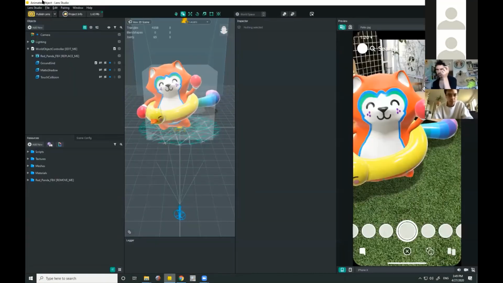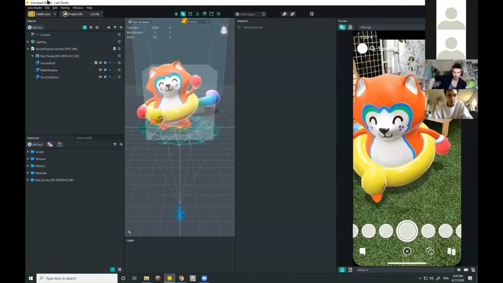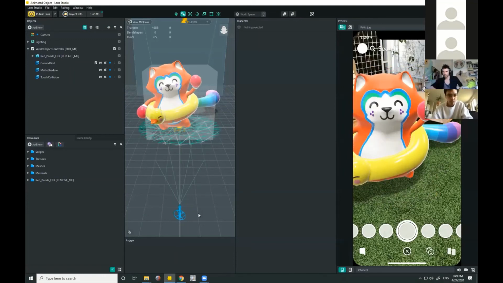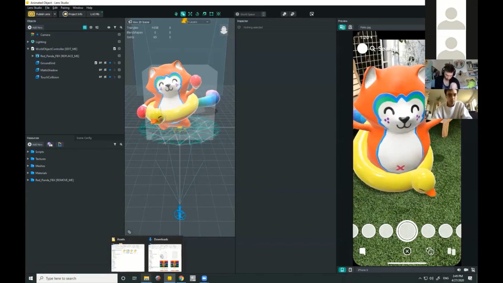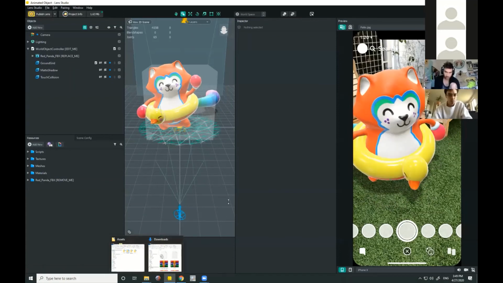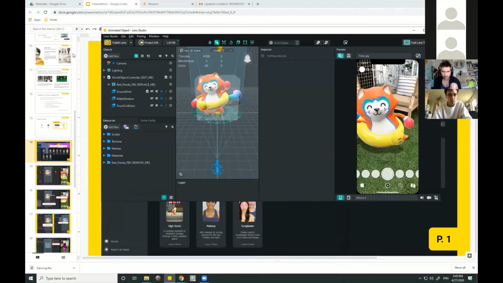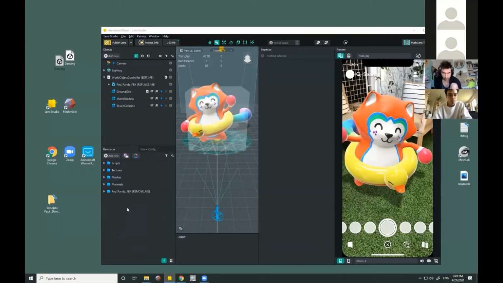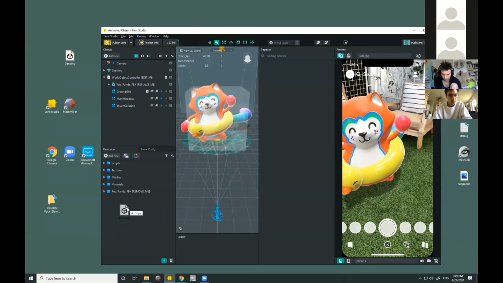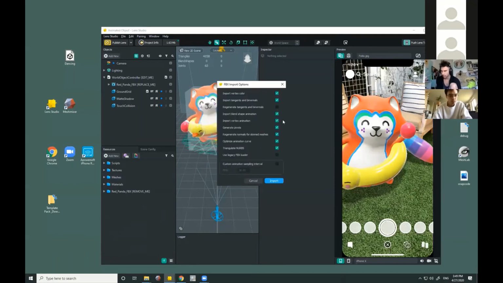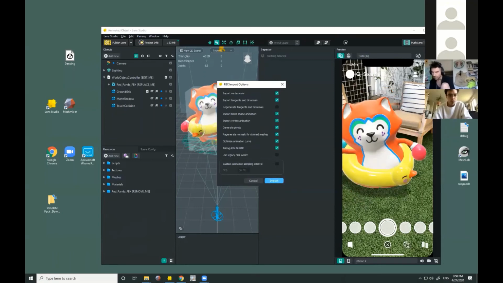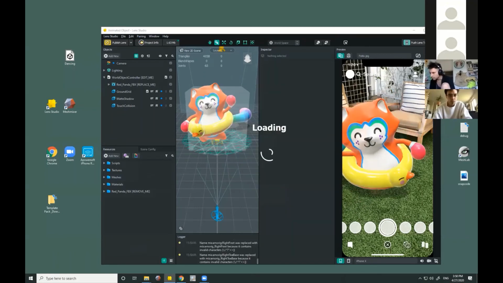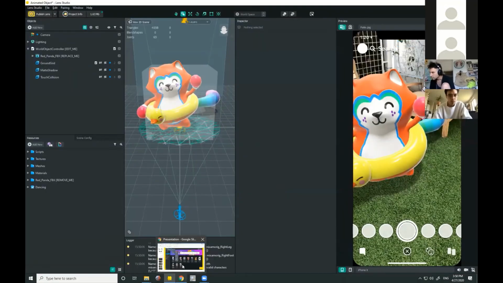So the next thing that we will do now is, if you got the FBX file from Mixamo, you can just drag it into the resource panel on the bottom left. You drag the FBX file you got from Mixamo into this panel. Then it will pop up this window, click import. I just head back to my presentation.